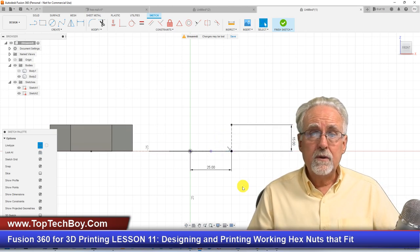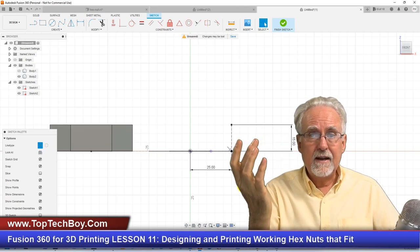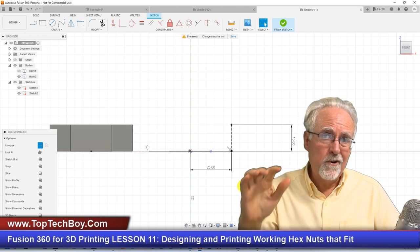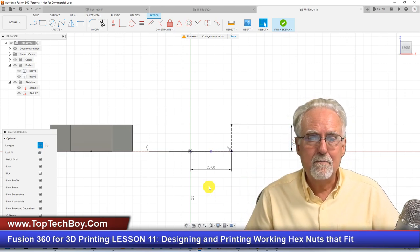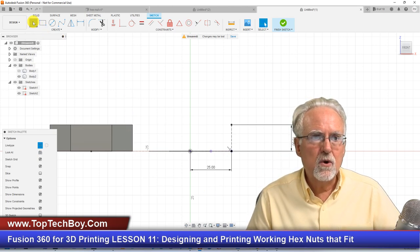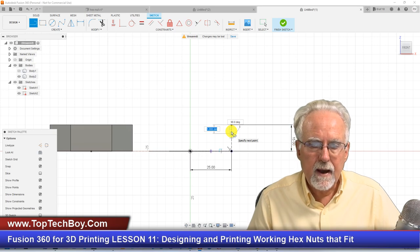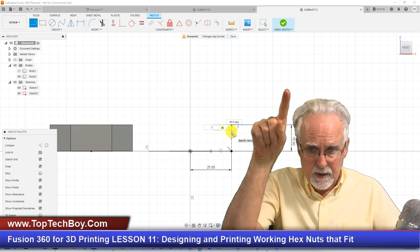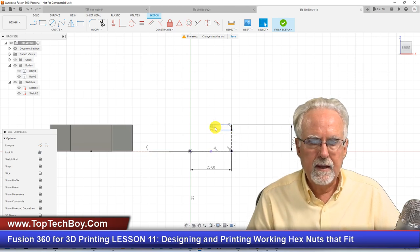What I am going to do is create a little triangle, and then that triangle I am going to spin around and cut that bolt. We are going to cut that bolt, but we need to make a little shape to cut into it. So I will get the line. This time I want a real line. I will start here and I will come down by 3 millimeters. I want to make sure I'm at 90 degrees and I come down 3, enter, and I am remaining fully constrained. I'll get this out of the way.